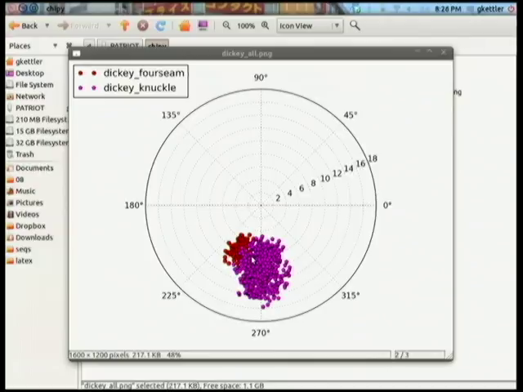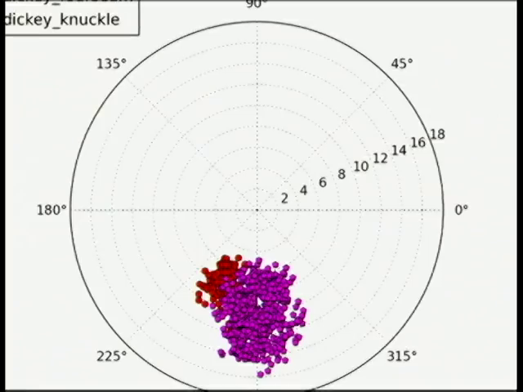He throws mostly a knuckleball, and the funny thing most baseball fans know is that knuckleballs are this mysterious, mystical pitch that nobody knows where it's going to go, including the pitcher. So he throws one, and sometimes it breaks right, and sometimes it breaks left, and sometimes it drops, and sometimes it doesn't. And it's a much softer pitch than pretty much anything Chris Sale would throw, but it forms this kind of big blob here that represents that unpredictability, where Sale's different types of pitches are a little better clustered together.